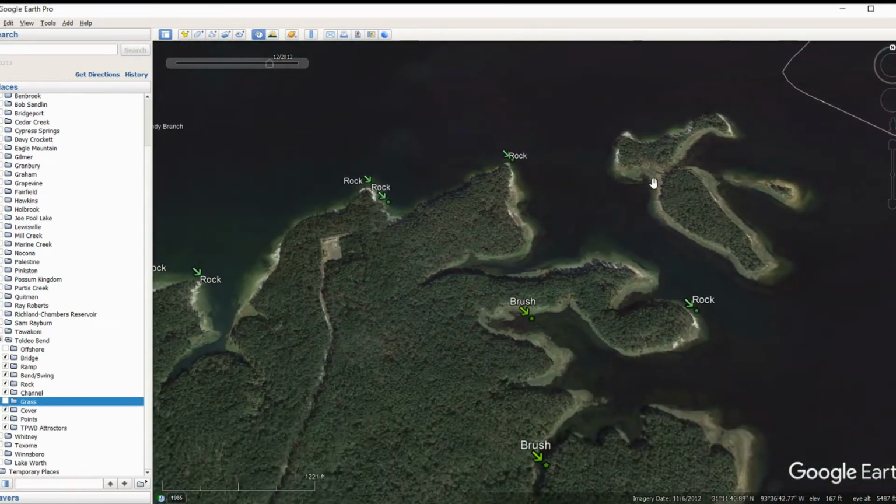So as we move further down here, you also maybe want to check out here off the edge of these islands where the hard stuff is. Where it gets really shallow, those are usually not too good areas to fish. But right there where you get those bigger breaks, those are good spots.